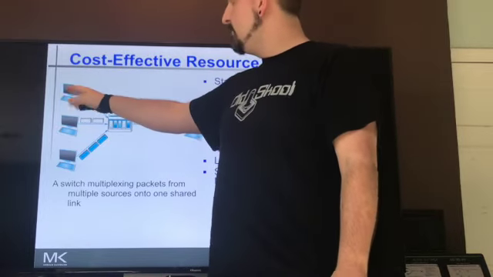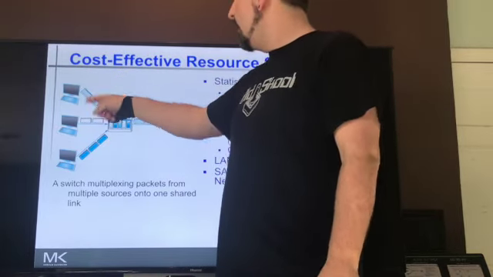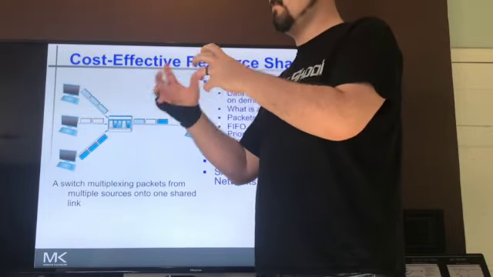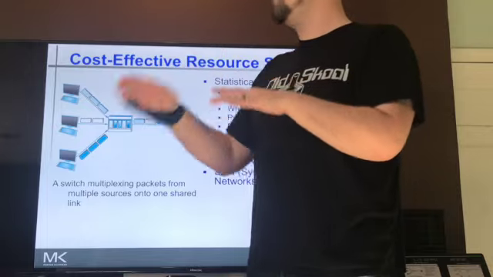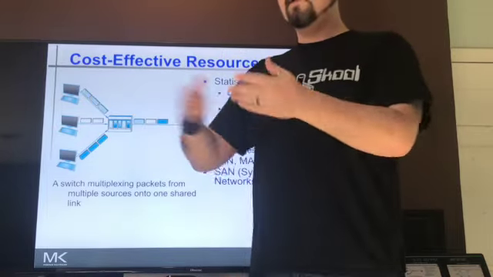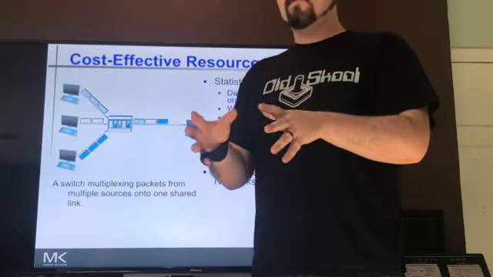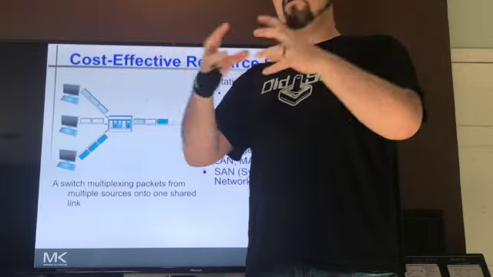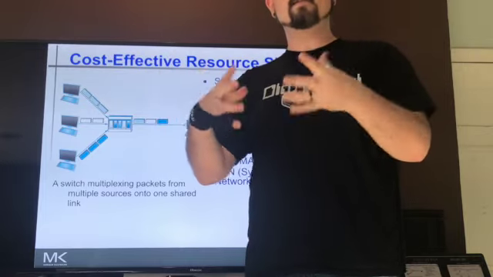So if you're sending a file, all of those packets that are a piece of that file are a part of the flow of data from that machine to its destination. And so a flow just kind of refers to multiple packets that belong to the same piece, if that makes sense.